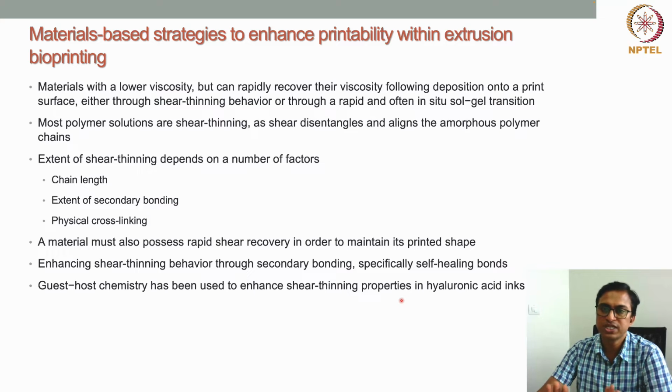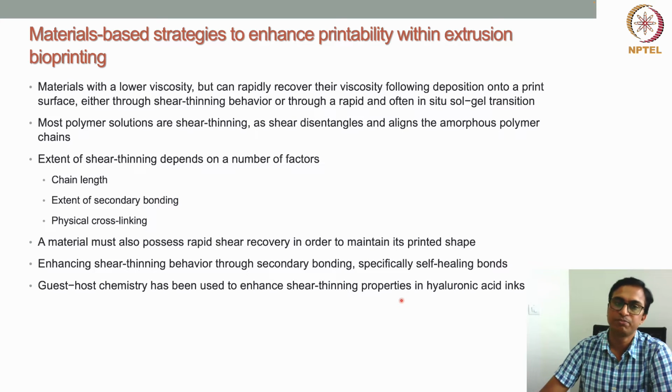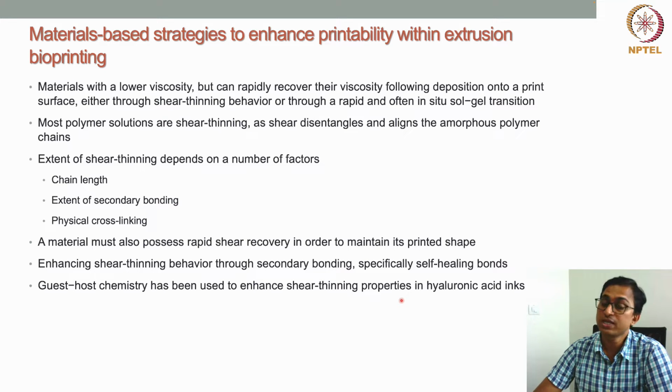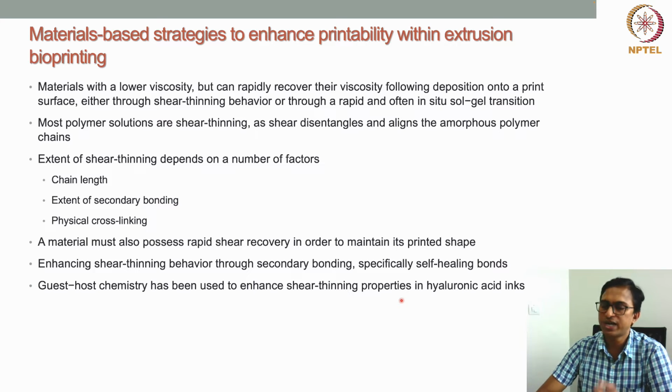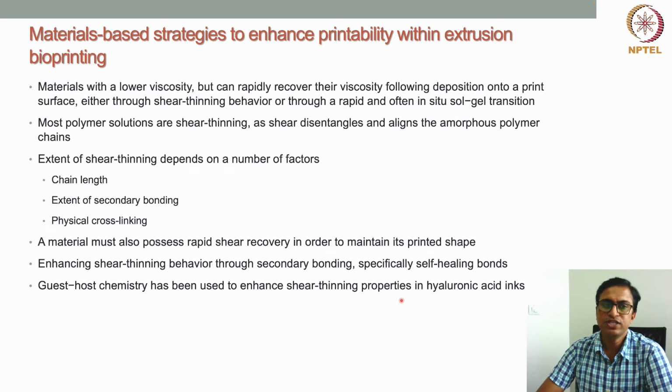So these two opposing challenges are there, and we have to address this issue so that we can come up with a strategy to improve the printability without increasing the viscosity of the material. Here we'll discuss the different ways, using material based strategies, to improve the printability of extrusion based bioprinting. If you see, materials with lower viscosity are actually ideal.